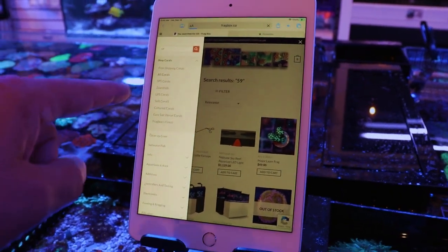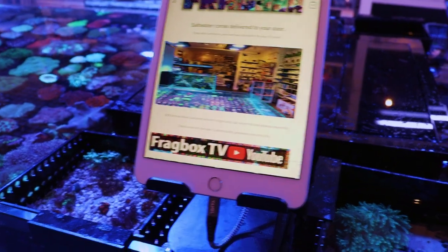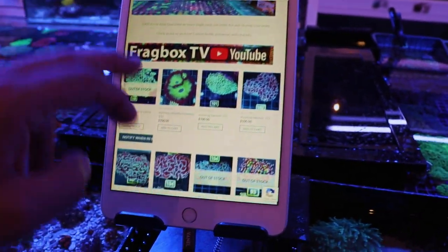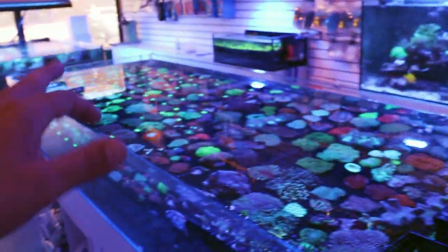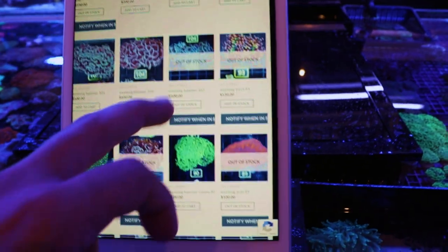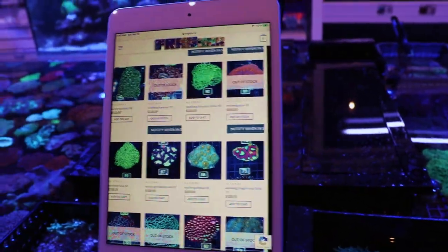This idea actually came from one of our staff members who worked at another store that shut down. They used to have these iPads set up all around the tanks, and he said people would come in and literally go to the iPad and shop off of this. And I thought that was the dumbest thing in the world. I couldn't wrap my head around it.